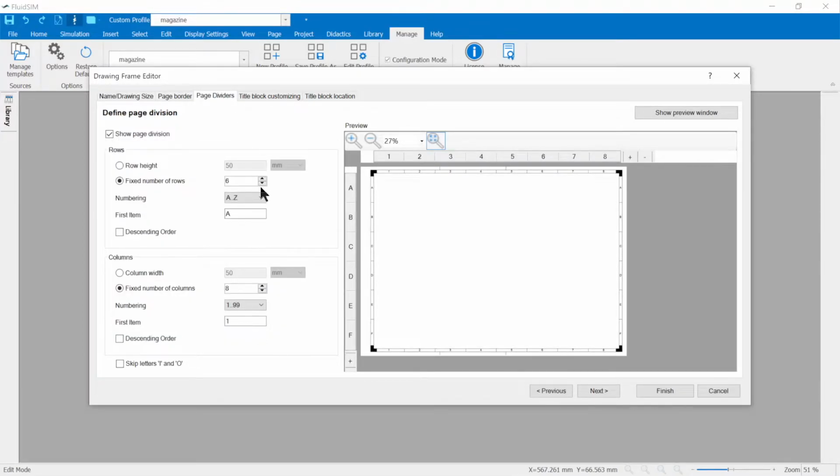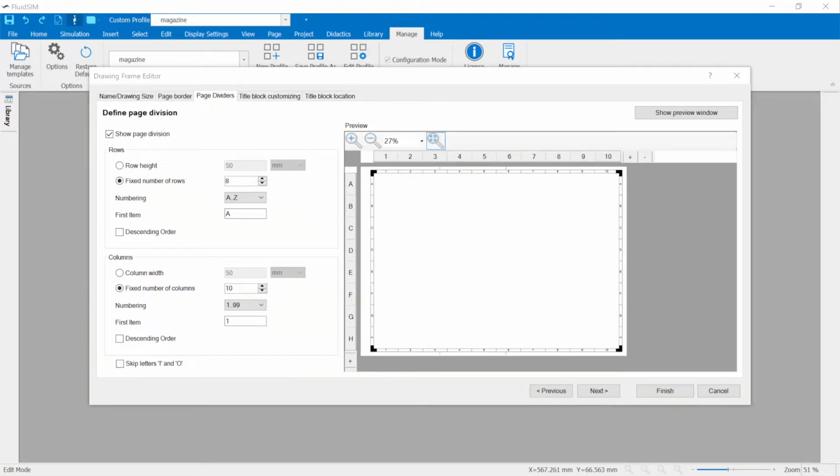If you work with fixed numbers of columns and rows, you should consider using the drawing frame for electrical and pneumatic circuit diagrams. In electrical schematics, each rung occupies one column and is numbered according to the column. Each assembly symbol and also each terminal should be drawn on different rows and columns if possible. In the example, 8 rows and 10 columns are selected.